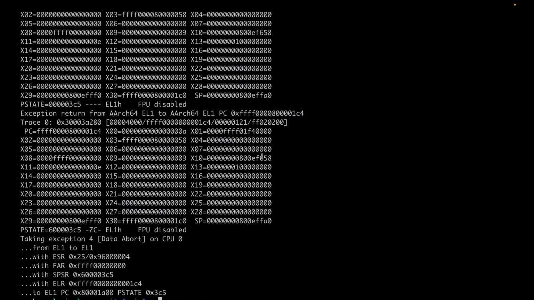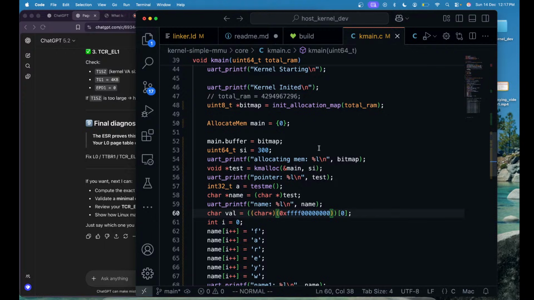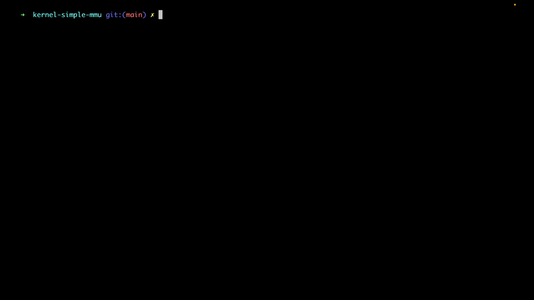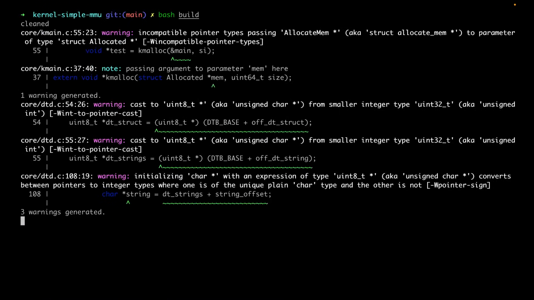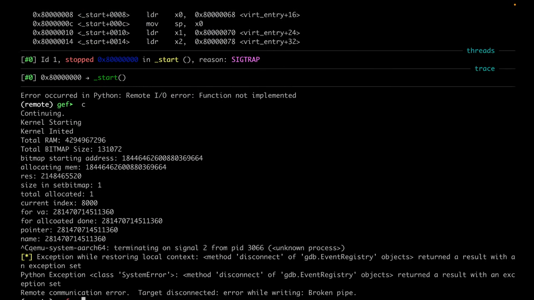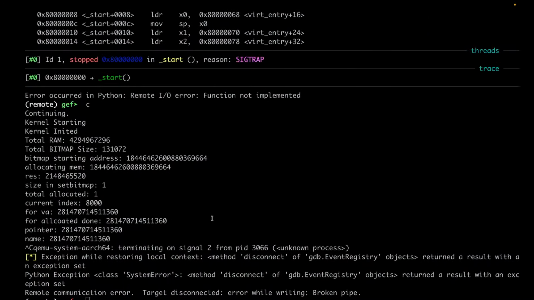And if we change 4 more zeros, so 3, 4, and if we go back here and try the same and come back and check the logs.